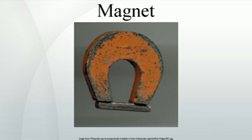Most speakers employ a permanent magnet and a current-carrying coil to convert electric energy into mechanical energy — movement that creates the sound. The coil is wrapped around a bobbin attached to the speaker cone and carries the signal as changing current that interacts with the field of the permanent magnet. The voice coil feels a magnetic force and, in response, moves the cone and pressurizes the neighboring air, thus generating sound. Dynamic microphones employ the same concept but in reverse: a microphone has a diaphragm or membrane attached to a coil of wire that rests inside a specially shaped magnet. When sound vibrates the membrane, the coil is vibrated as well, and as the coil moves through the magnetic field, a voltage is induced across the coil, driving a current characteristic of the original sound.